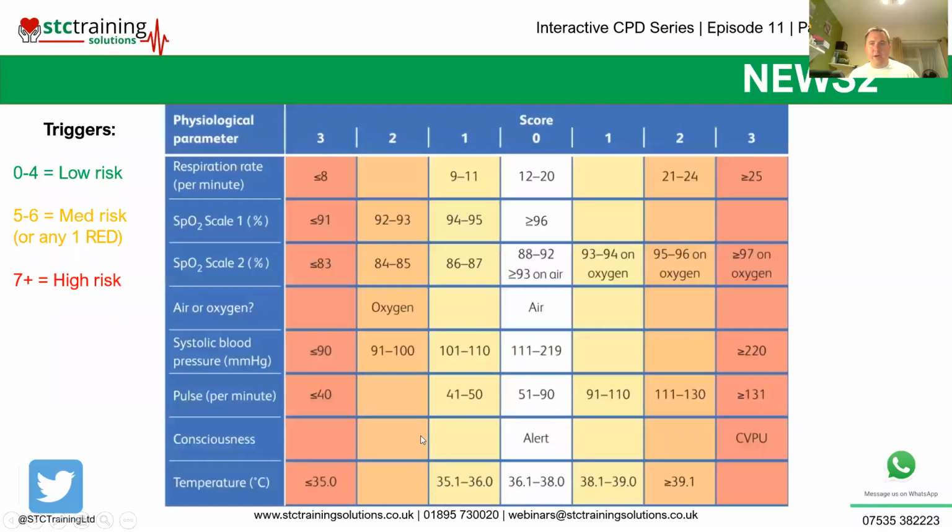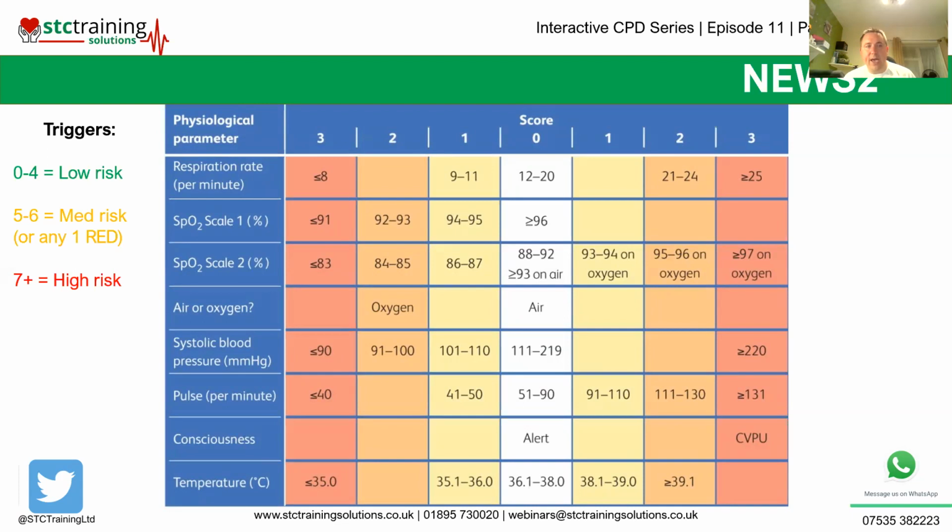So here is NEWS. NEWS, National Early Warning Score. This is version 2, hence NEWS2. They did have an older version which didn't include the two SpO2 scales that we're just about to talk about. So in NEWS2, we're looking at respiratory rate, fairly straightforward. With each of these observations, we're looking at what the patient presents with. So let's give you a patient with a respiratory rate of 15. It's comfortably between 12 and 20, so that's going to score 0. If the respiratory rate was 10, it would score 1. Similarly, if the respiratory rate was 23, it would score 2. If respiratory rate is 25 or over or 8 or under, then it scores 3.